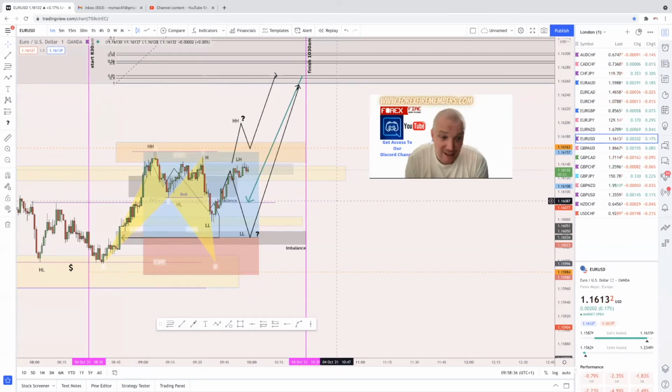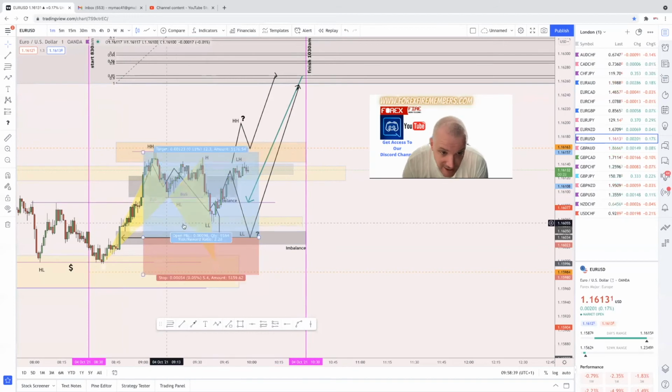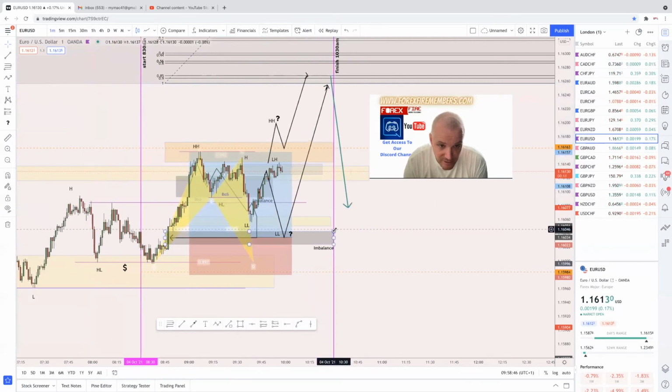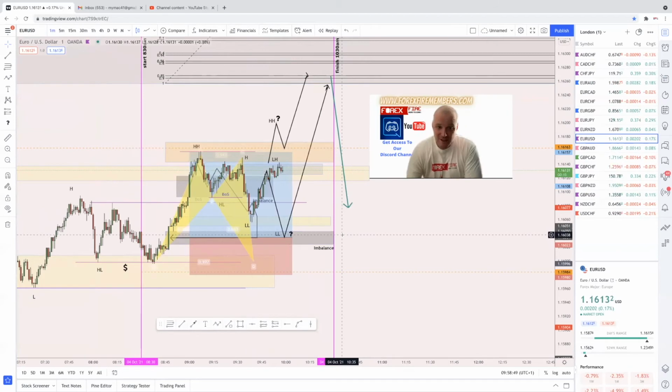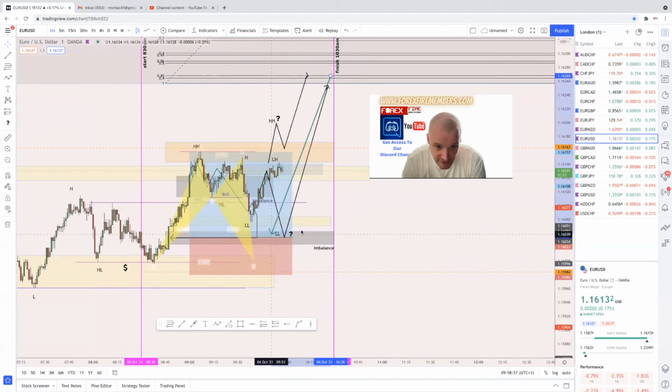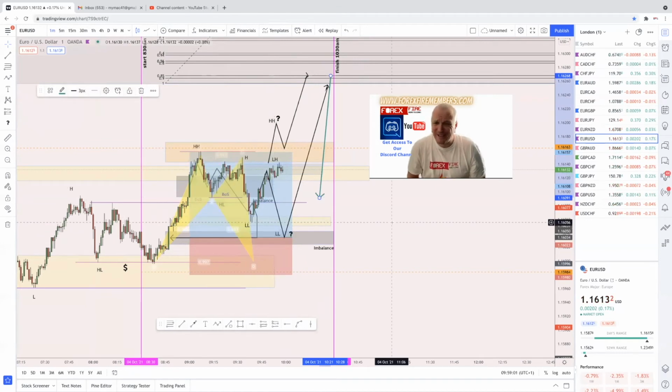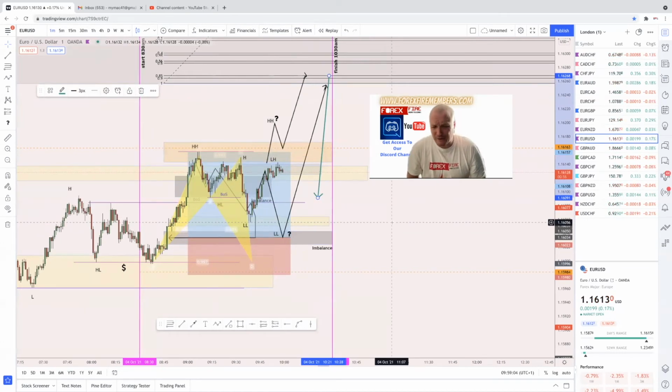But that's in hindsight. We did mark this up anyway as an area of importance, and as you can see, it has mitigated to where we thought it was going to. Again, price is within its range. We are just waiting for either the top side or bottom side. We want this one. We want this one. If we get this, there's a good risk to reward at 2.28. That's going to be around just over 4.5%, because we are going to risk 2% on it. Again, we need price to start crashing down into that.